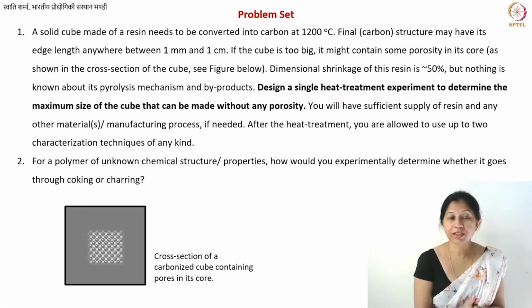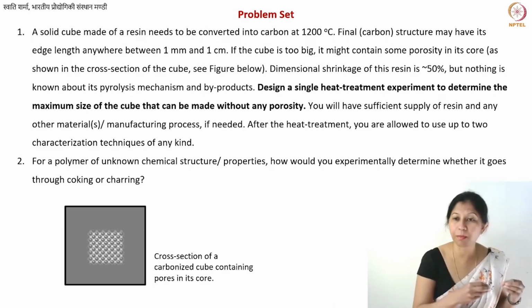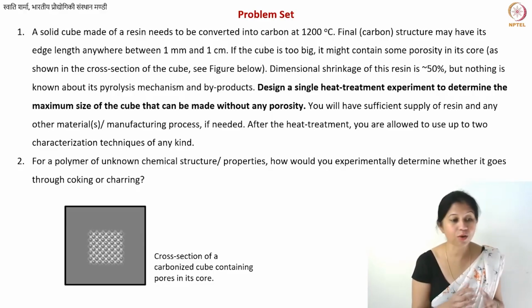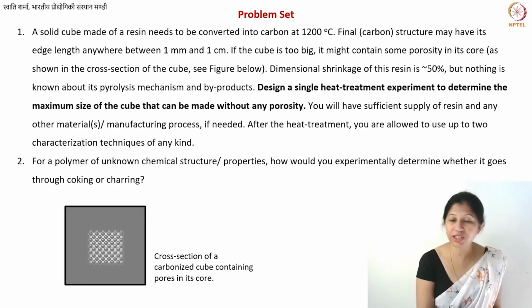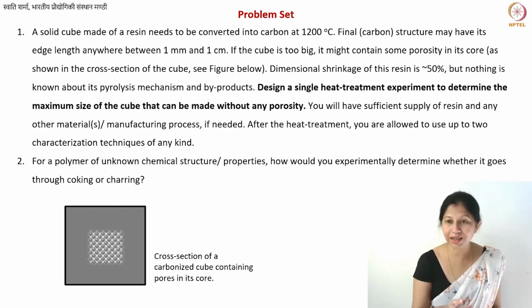Okay, yet another problem related to making carbon structures. But here we will be talking about how to make structures from polymer to carbon. So basically, how do we optimize? How do we come up with the exact dimensions of our precursor material? I have not gone into the details of how much shrinkage your polymer has, because in this problem you can already see the shrinkage parameters are not provided to us. What we just need to find out is at what dimension we get a porosity free structure. I think I had also mentioned this problem in one of the lectures, but now when it comes to manufacturing, maybe you will understand a little more detail when we solve it again now.